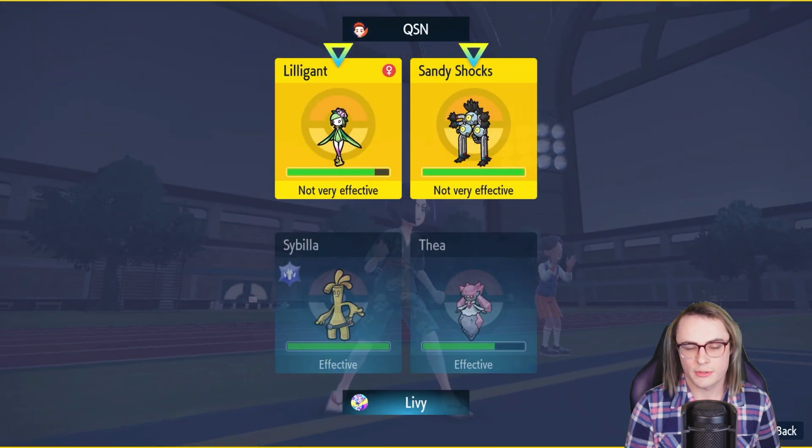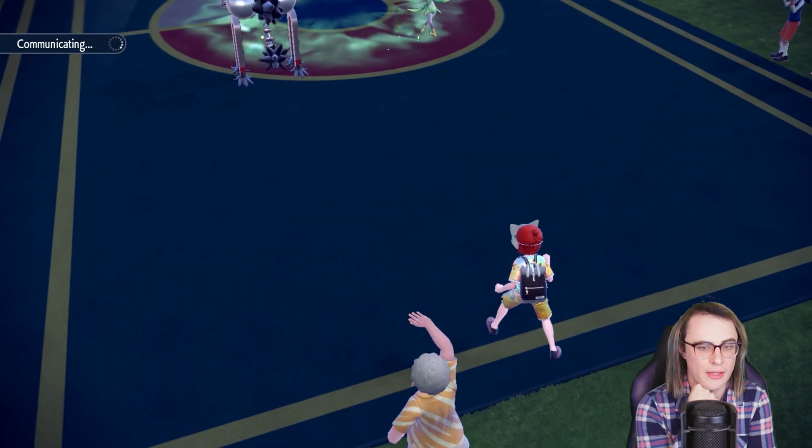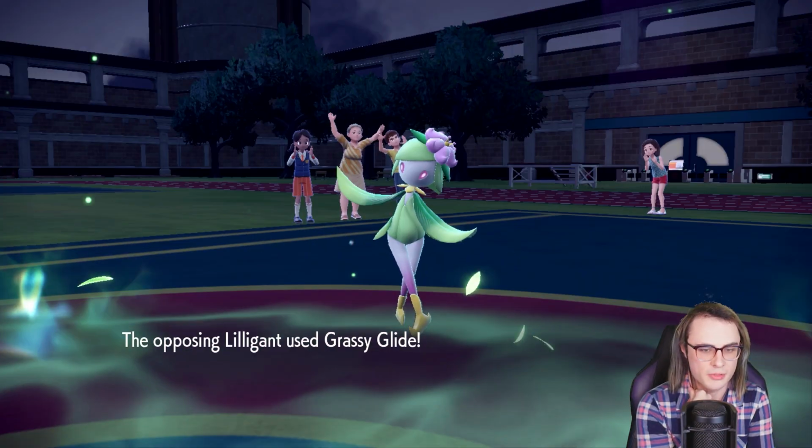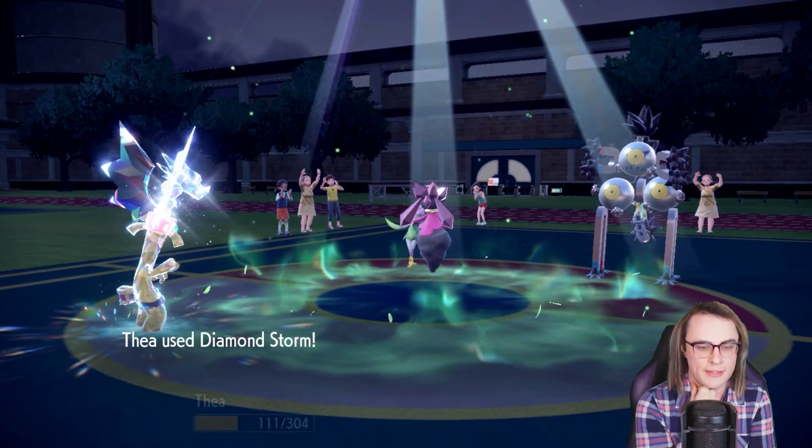I go for Diamond Storm. I could go for Misty Explosion too, to be fair, but I think they're gonna... If they have the ability to, they're gonna go for Dual Protect. Grassy Glide is off. Okay, perfect. We chew that comfortably yet again. And then Diamond Storm pops.